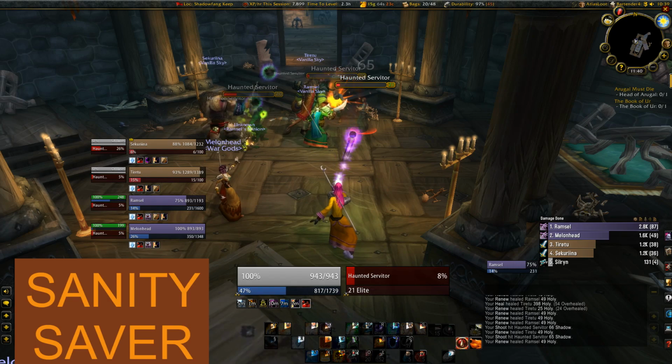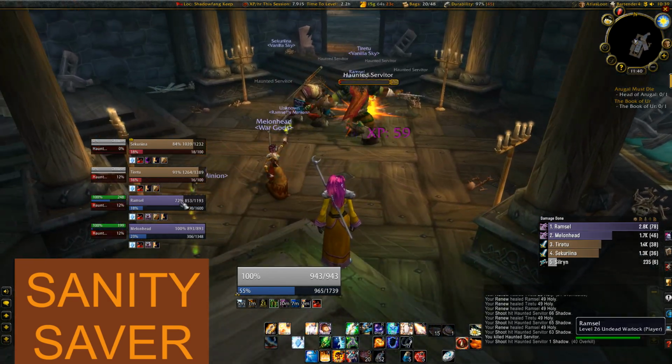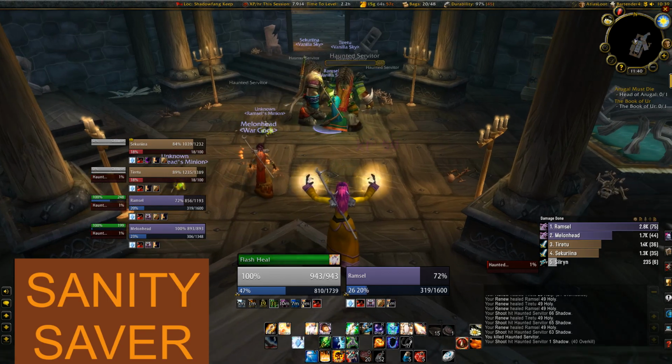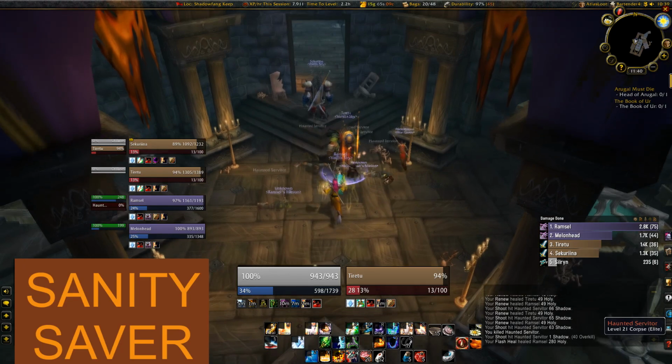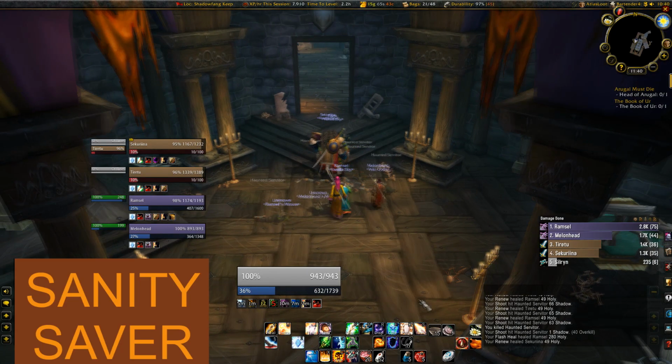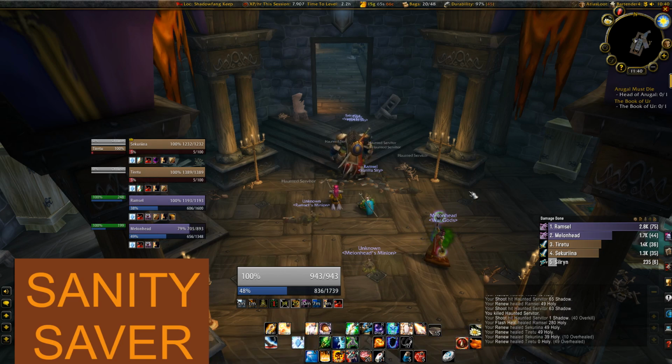And that is why I recommend you try this out. And if you don't like it, you don't like it, that's entirely up to you. This is how I do all my healing, and I have found it over the years to be extremely useful for PvE and PvP, because I like PvP, and in PvP having more options available at any given time is usually a very good thing.